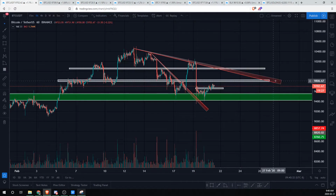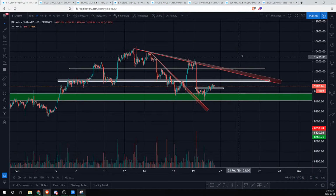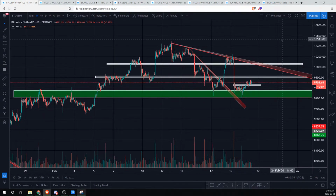But once it gets to a certain level and the price action squeezes closer together, it's getting less and less of an ideal risk reward as time goes on with these squeezes for entries, because you have less of a reward that you're looking to hit, because you want to be taking profits at a support or resistance, and you're not wanting to expect the price to break out unless you're entering in a breakout trade. So that's that. That's the overall market. Not going to dive in too much more.